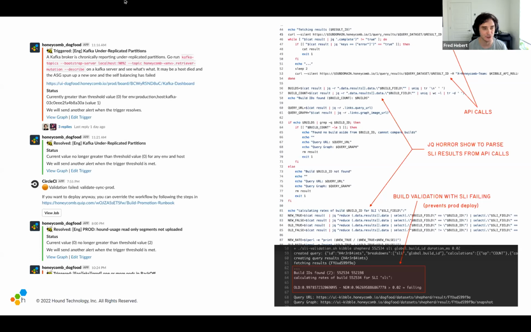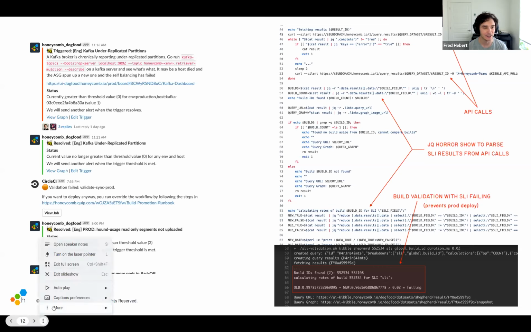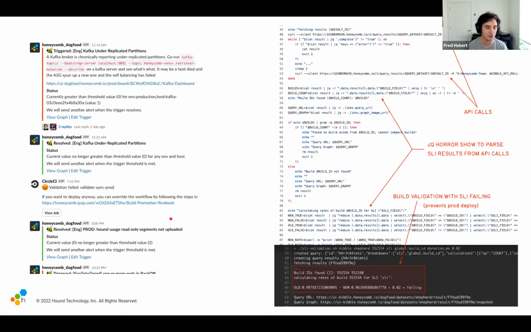On the left, we have the automation of it, and you can see that there are triggers. One of the things that's super subtle about the triggers is you can see that there's, in brackets, eng for engineers, and Kafka under replicated partitions. That's because internally within the company, there's a big usage of our triggers and our observability data by customer success, support, people in business operations and everything to know what is going on. And we're no longer the only users of alerting.